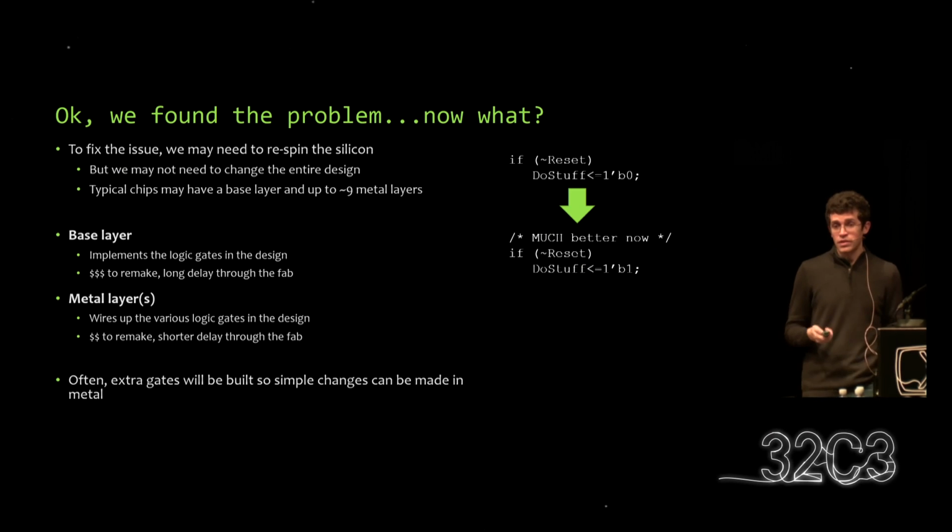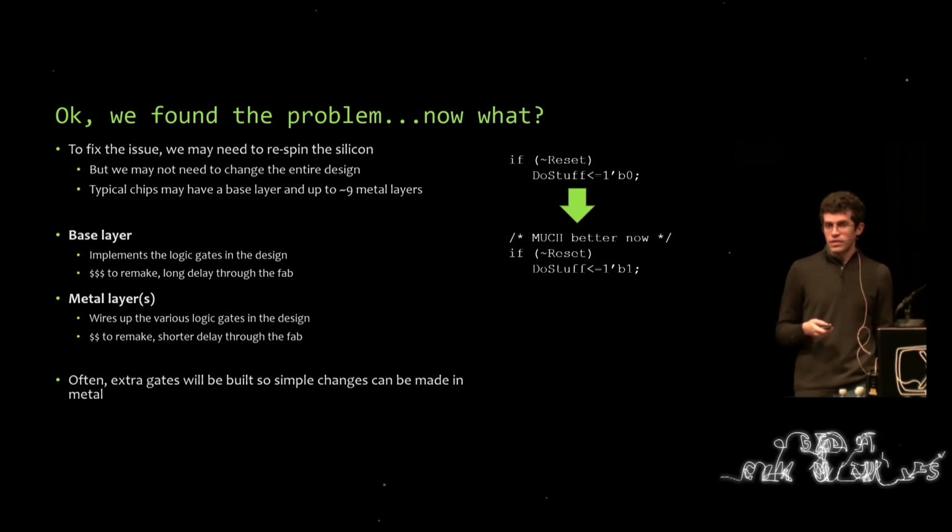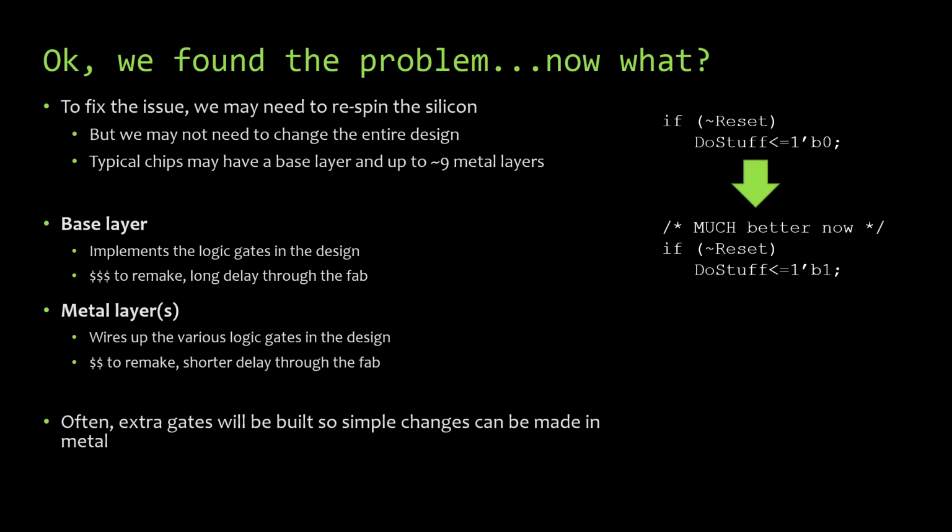So what that means is, if you need to add new gates in the design, you got to change the base layer, which is the most expensive thing, and you got to wait the full time, and that sucks. If you don't need to do that, you can just change maybe even one metal layer in that stack. That tends to be significantly cheaper. It also means that it's less of a delay through the fab because you can kind of intercept their pipeline, because chips are built first at the base and then the metal layers as they go up. So inserting a new metal layer into that might only cause a few weeks of delay before you get the results back.